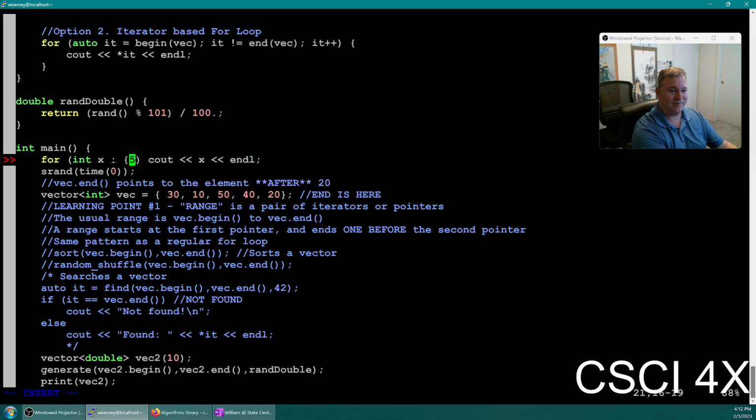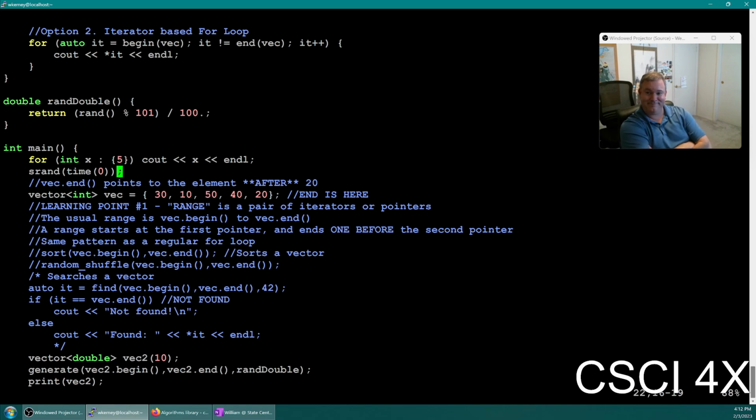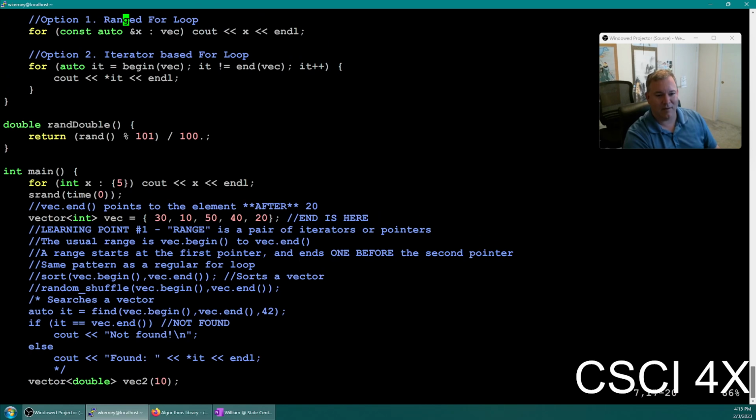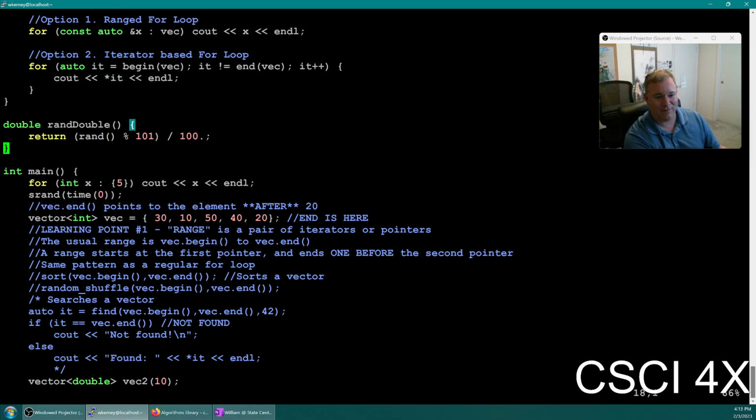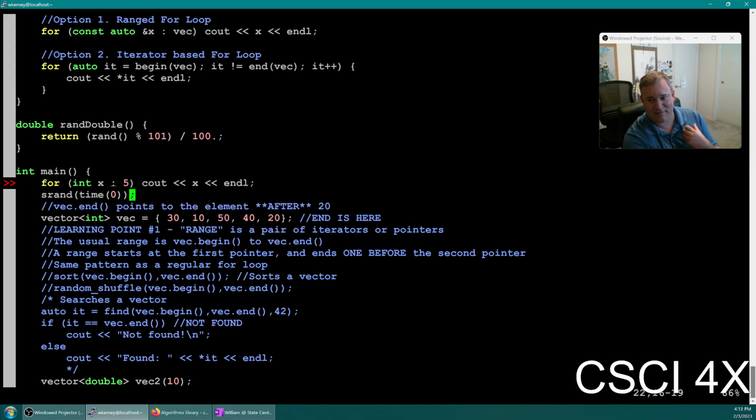If you did actually want to do this, this works. So the range-based for loop, whenever you do this, it's saying, starting at the beginning of the data structure here, going to the end, print out all of the elements. 5 is not a data structure. The number 5 does not have a dot begin. It does not have a dot end. If I made this a float or a double, it still doesn't work. Begin and end are only defined on vectors and arrays and maps, hash maps, and things like that. There is no beginning of the number 5. It doesn't make any sense.